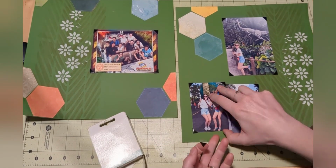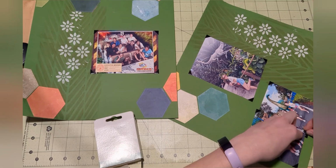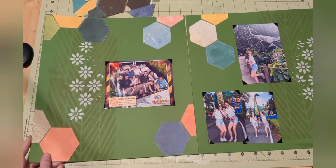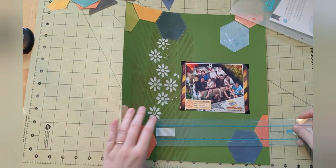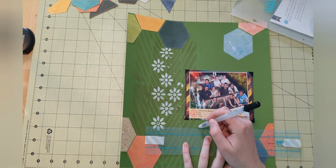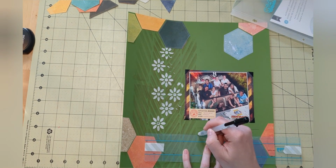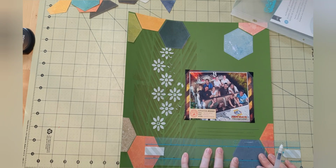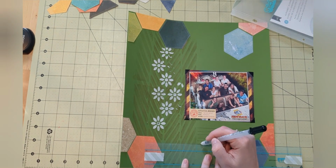Now I'm using black photo corners for this. This is not my usual method. Usually I would matte my photos, but I don't know, something about this, I just didn't really want to matte all these photos. Maybe I was just being lazy, I'm not sure. And I thought, I'm going to use those photo corners instead. And I actually really like how it turns out. I think it looks nice that way. Sometimes it's nice to mix it up.